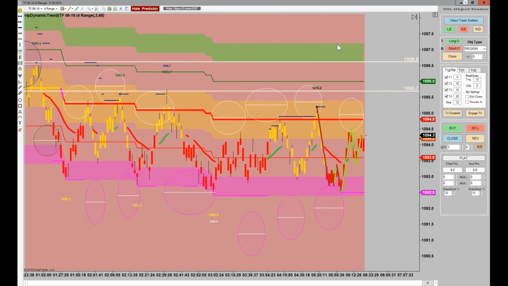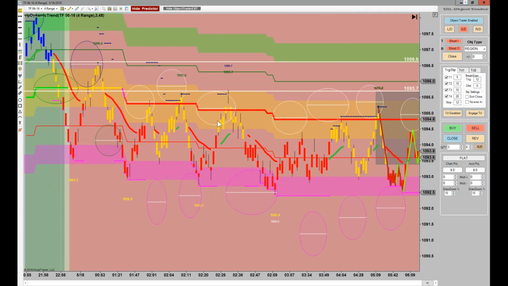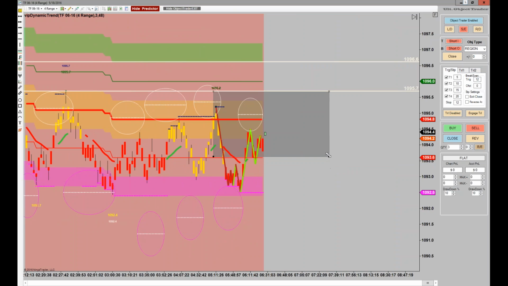Let's just do it. So we'll hit Insert. Personally, I'd do it something like this actually to begin with, because I think it would hit its head there and probably even hit its head here. But if it hit its head here, that would be a very good area for it to hit its head, because that's kind of not been tested real hard just yet. So we'll do a short inside or a short outside like this. And let's just watch it for a minute and see if we can get a better trade than even this. Now I kind of like that even myself if it pops up above here.